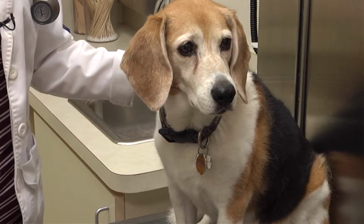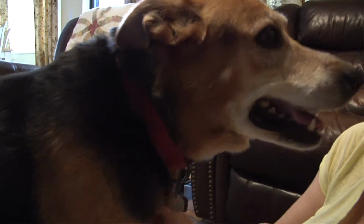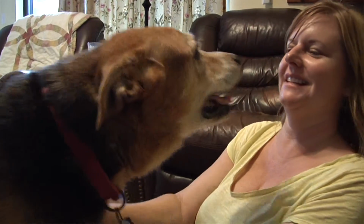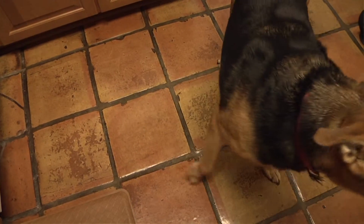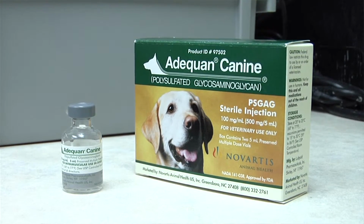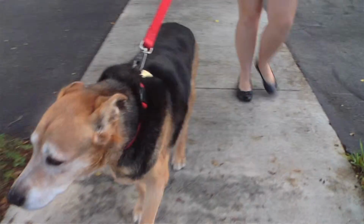We do have other pain relievers for dogs who are not candidates for non-steroidals, or for people who are uncomfortable with that, because sometimes people are uncomfortable with those medications. We do also have some really good alternative treatments. So a lot of pets take joint supplements, glucosamine, chondroitin, those kinds of things. One of my favorite treatments is an injectable medication called Adequan. It's an injectable joint supplement, and I've had people come back raving about the results they get with that medication. And many dogs are able to do well with that without any additional treatments, which is great.